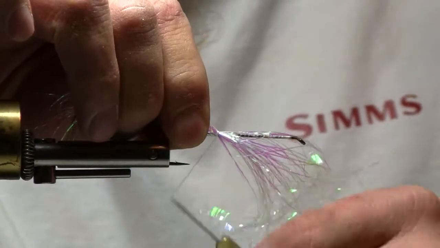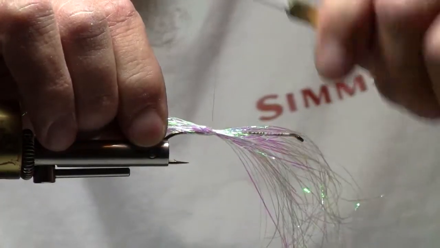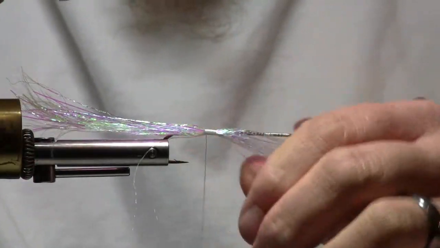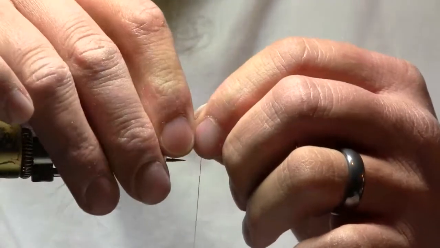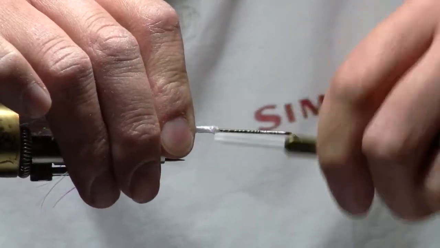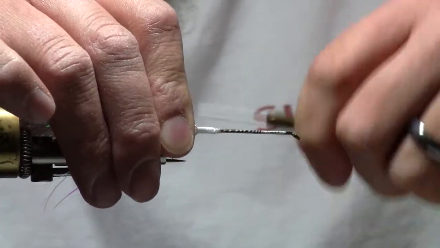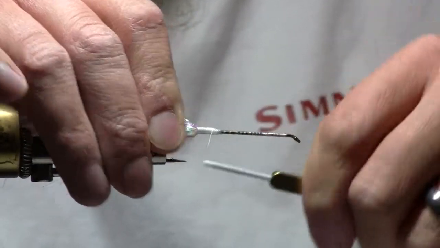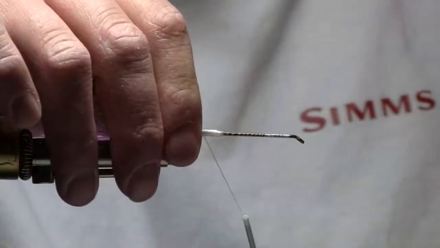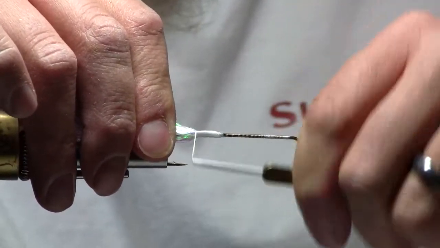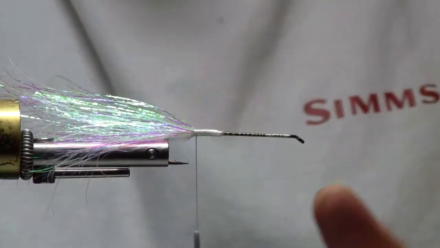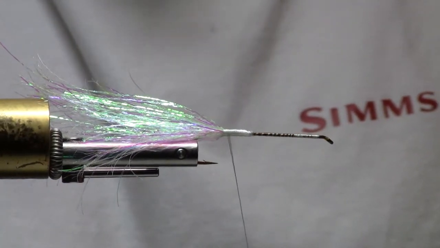Do a couple loose wraps. I've got this probably halfway, a little less than halfway up the hook. I'm going to wrap it down pretty good. And then I'll bend and fold the rest of it over, kind of in the opposite direction. So I've got one side of the flash on the side facing the camera and the other side of the flash on the side facing me. I'm going to crank down on this using my gel spun thread. I think this is 130 or 150 denier gel spun thread. It's definitely got the ability to torque down on it. And I will bring that back to the point of the hook. So you can see the flash at this point. There's a lot of it. But that's the tail of the fly.